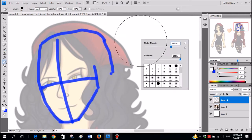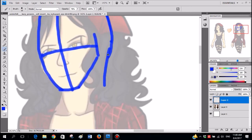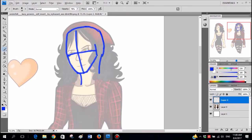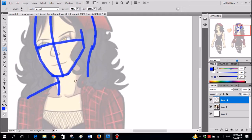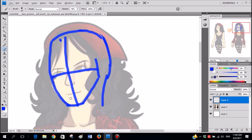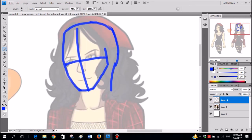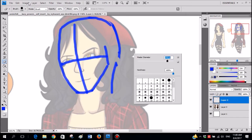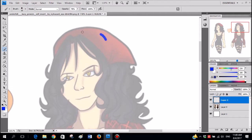Actually, this is intruding a bit too much. Actually, let me just do this. Probably gonna keep it as real time as I can. That looks decent now, but the head and body proportions, the head is like a head-on kind of view, but it's obviously turning in this direction. I know it's a very subtle turn, but it doesn't look subtle if you know what I mean. I think the person is trying to go for a head-on view, but it's not subtle enough. If you want to do a head-on view, you better make a head-on view.